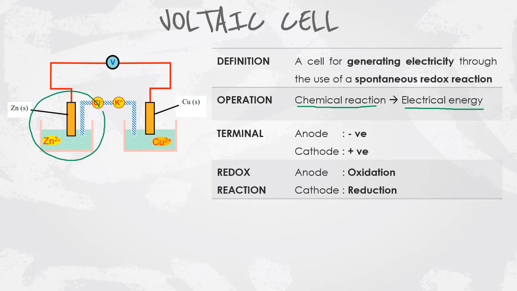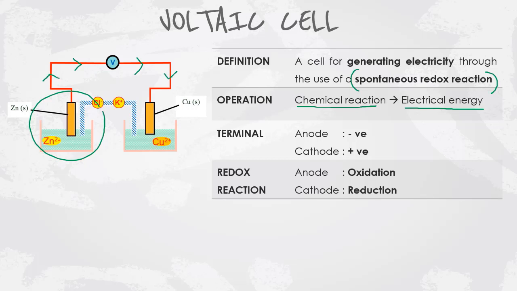So how do we determine who's going to be the anode and who's going to be the cathode? Since we already know that the reactions taking place here are spontaneous redox reactions, then we need to have the anode with more electrons on it and the cathode with less electrons on it. So how do we know this? By looking at the electrodes given in the diagram. We have zinc on the left and copper on the right. If we look at the SRP table, we know that zinc is going to have a more negative value compared to copper with a more positive value. The negative value indicates that they have more electrons, meaning electrons will move from the left to the right.